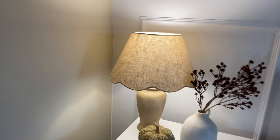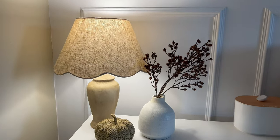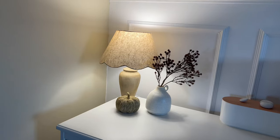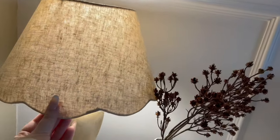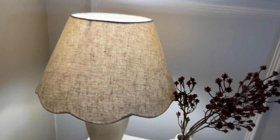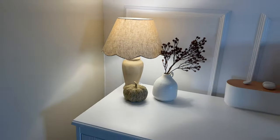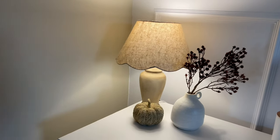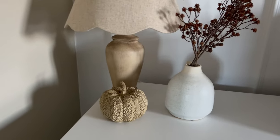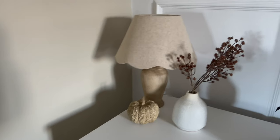This is how it now looks with the lampshade on, and I am just so thrilled with it. The base just looks so beautiful — it's just one of my favourite upcycles. These lampshades are just stunning from H&M — I think they've actually released them in white very recently as well, rather than this beige-y colour. They are just the perfect lampshade for those lamps. I just did a quick video to show you what it looks like without the light on, just so you can see it in natural daylight — I just think it's stunning.